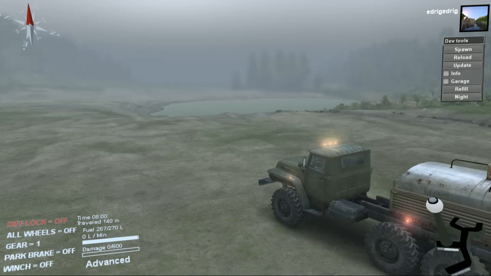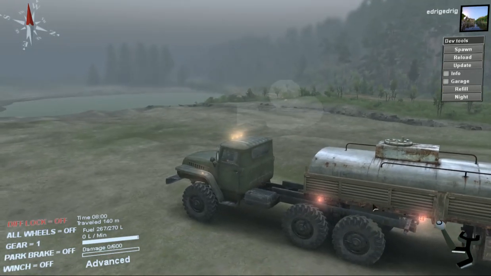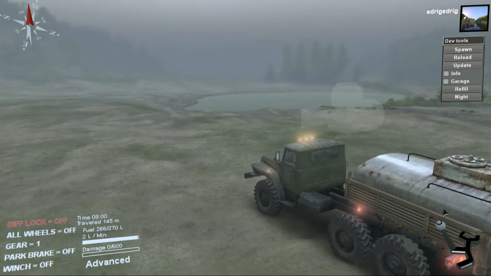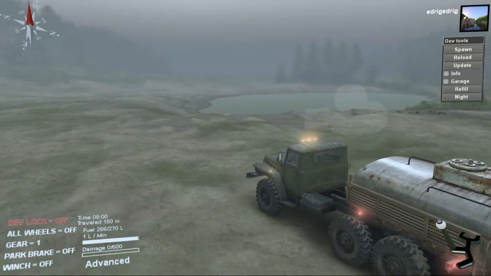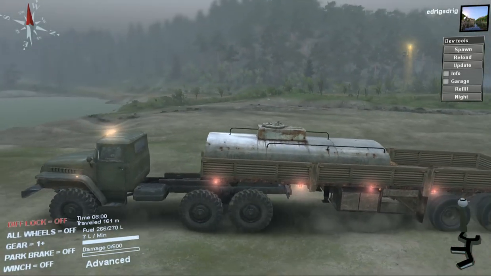To shift up into high, you've got to get from first, and you've got to go right with your mouse, straight up, left with your mouse, and then straight up again. And you've got to try and get that movement quite quickly to get up to high. So the way you change up is you go into first gear, you get some speed up in first gear, and then you left click the top of there and do that pattern with your mouse, and there you go, you're in high gear.